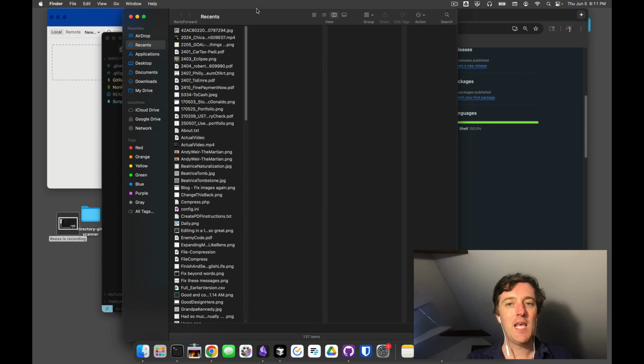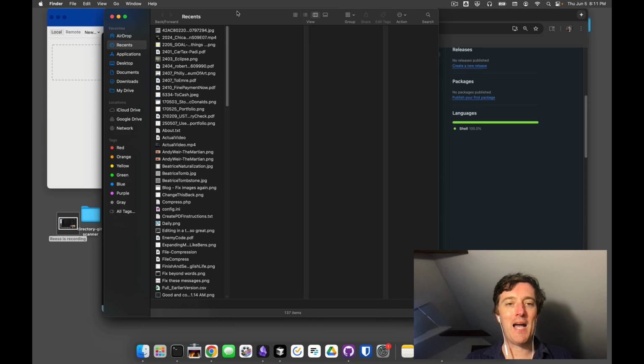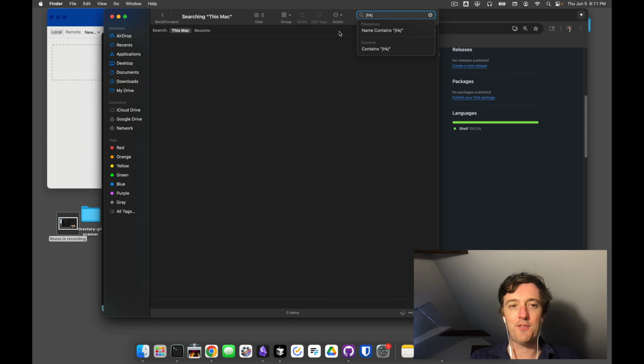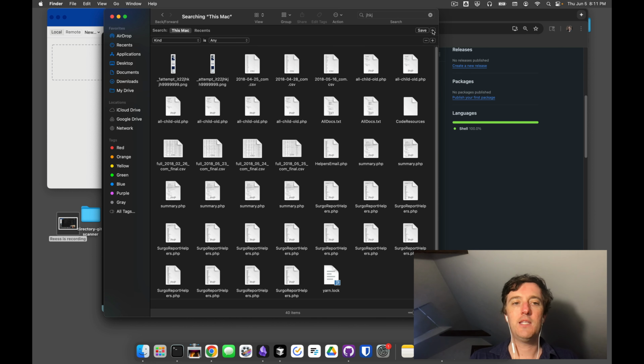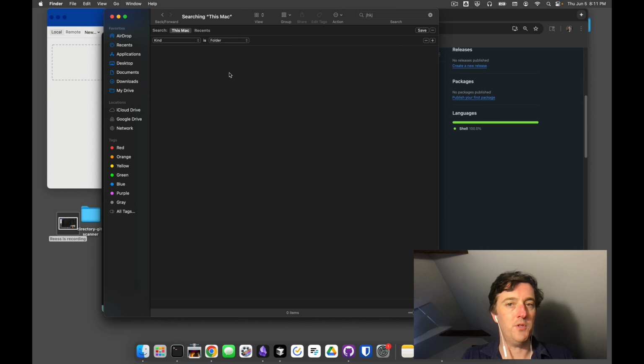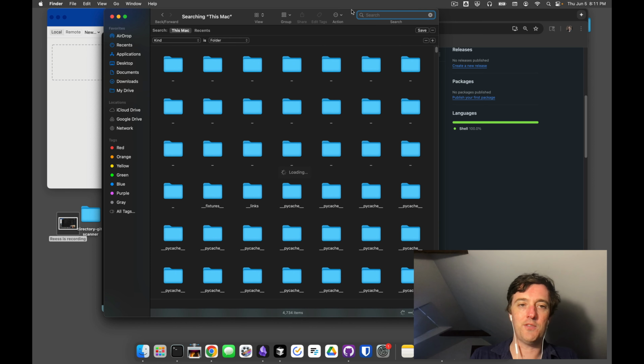one thing about Mac Finder, if you're on a Mac, is it has great search functionality if you learn how to use it. You can search and then you can click this extra menu that has this drop down, and then you can search by a file type. There are images and there are folders, but there's no Git folder. A Git folder is just a folder that has some special files for version control inside the folder.